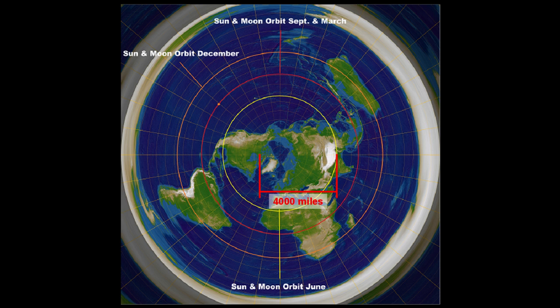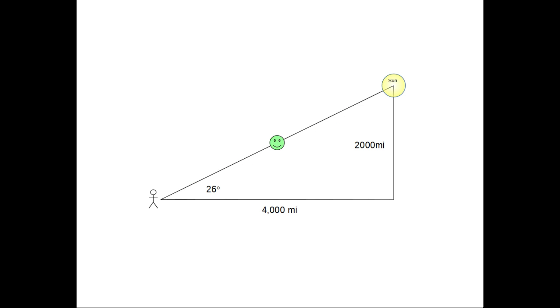Imagine you're at the Arctic Circle at midnight during the summer solstice, and you're looking up at the sun because, according to the flatheads, that's the direction you'd be looking. Anything along your line of sight will block the sun. In order for something to be on your line of sight, according to the law of similar triangles that you learned in elementary school, it must satisfy the same 2,000 to 4,000 ratio as the sun. In other words, something 200 feet tall, say a 20-story building, that's 400 feet away, will be on the same line of sight as the sun. Yet somehow, according to flatheads, the perspective is so extreme that the sun will be on the horizon.